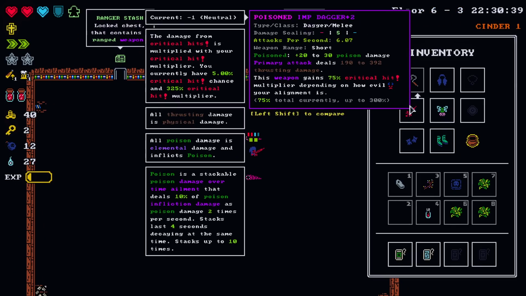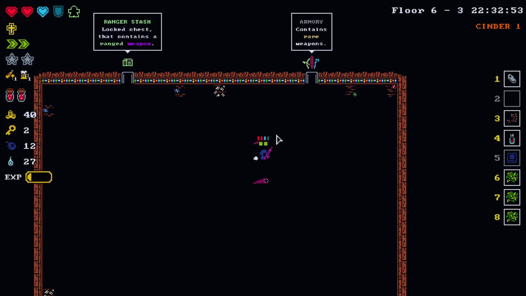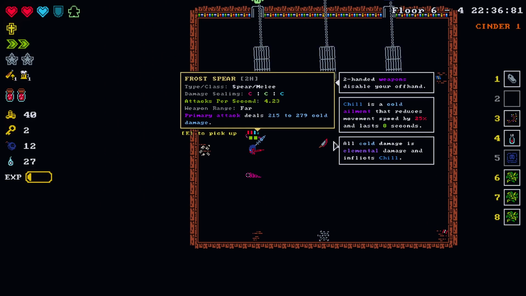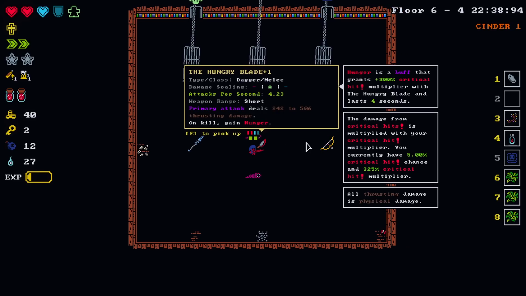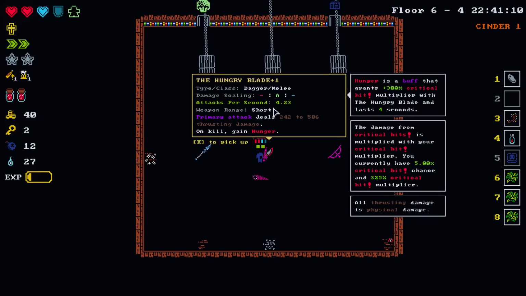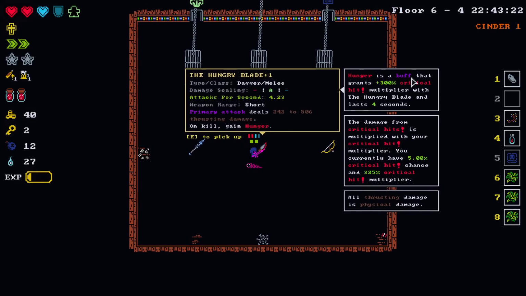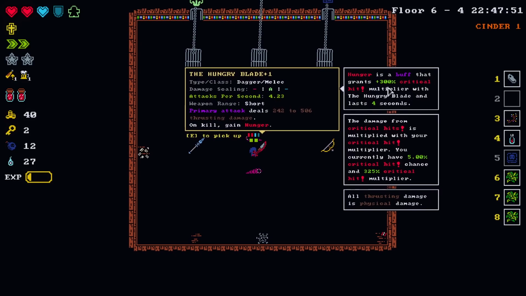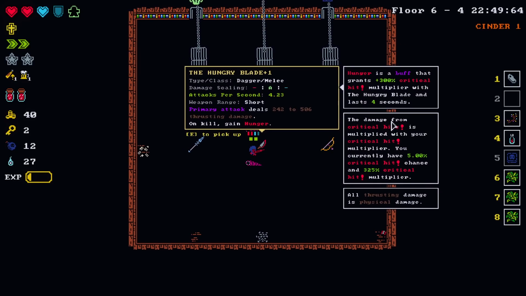Rare weapon. Ranged weapon. No, we're gonna go rare weapon. So, this is a frost spear. It's a spear, whatever. The hungry blade, damage, primer. On kill, gain hunger. Hunger is a buff that grants 300% crit hit multiplier with a hungry blade and lasts for 4 seconds. So if you kill something, it becomes busted.